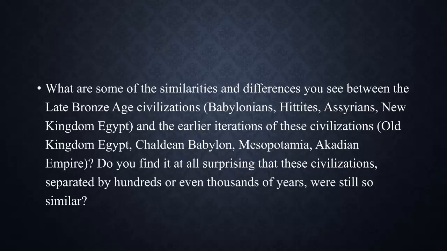They're also going to have very similar writing styles. Cuneiform is going to continue to be the primary writing system for the Babylonians and the Assyrians, and same thing, hieroglyphics are going to be the same writing tool that the Egyptians are going to be using. Even though the intricacies of the language are going to change somewhat over time, it's still going to be very consistent. There are also cultural similarities that you see. The leadership models, the kingship models of the various states are going to be very, very similar throughout time.